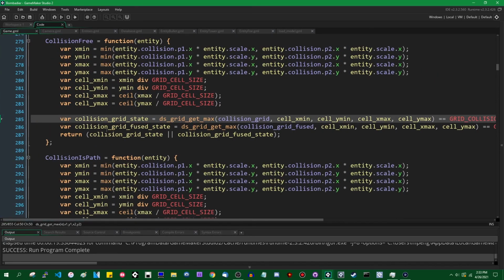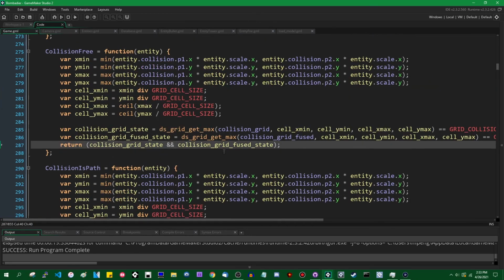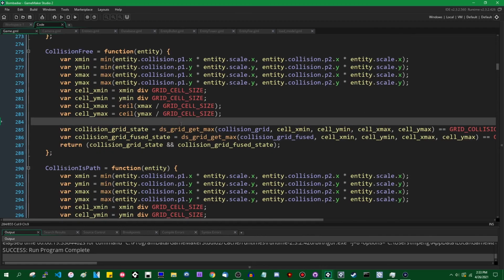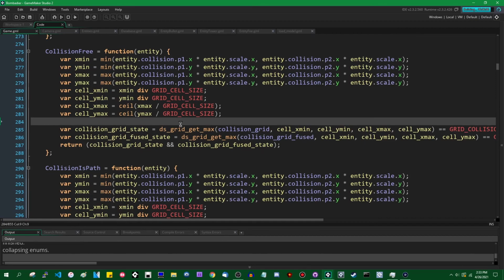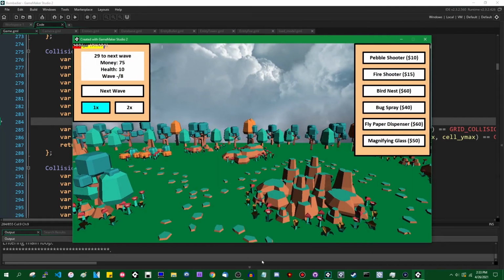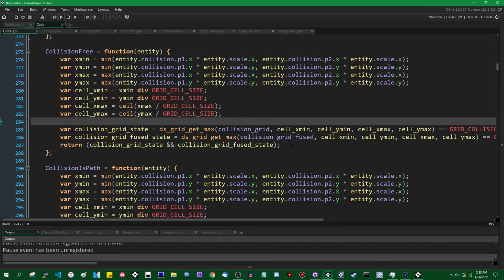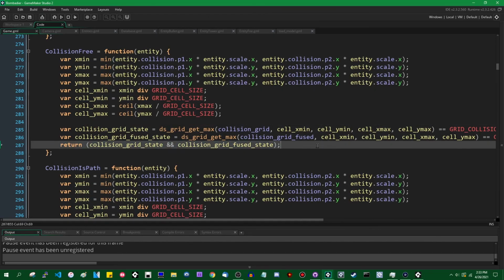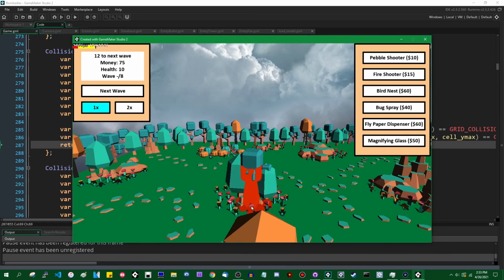Oh, you know what? Okay, that should be an and, not an or, because this is checking to see if the space is free. I thought it was checking to see if the space was occupied. If you want to check if the space is occupied, you would use an or, because if one or the other of these values is true, then you would determine that the cell is occupied. But if you're going to do the opposite, to check to see if they're free, you want them both to be free, if you want the value as a whole to be determined to be free.